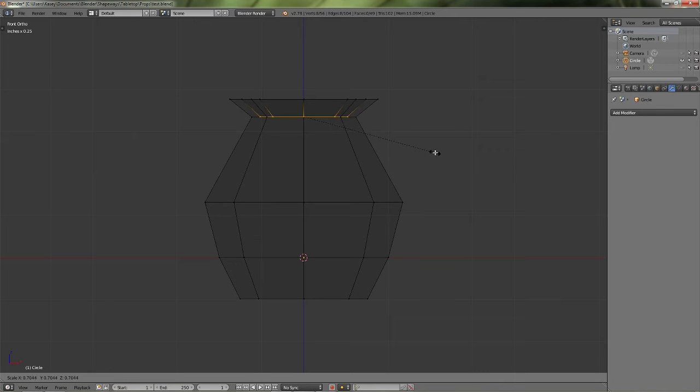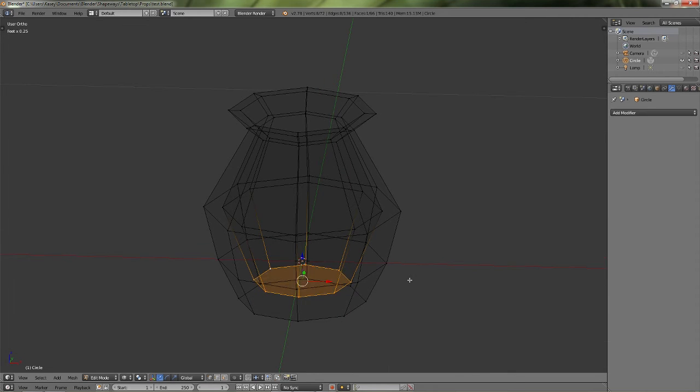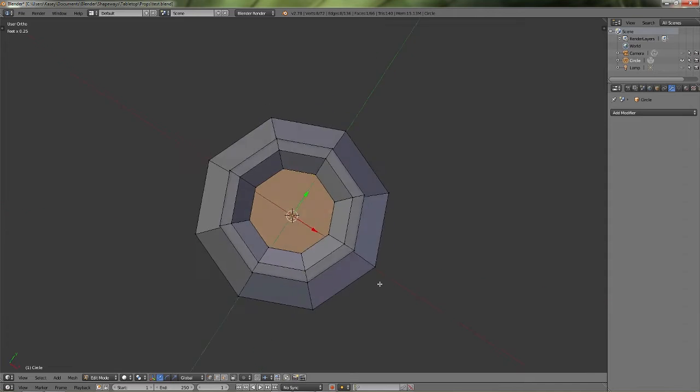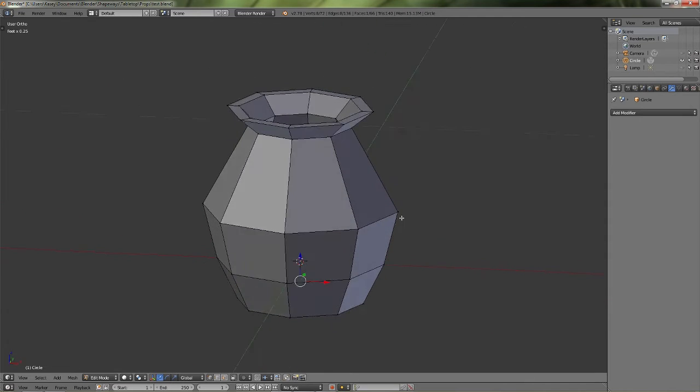I'm going to try to make it parallel. E again, pull it down to this line, size it up, make it parallel. E to extrude, bring it down, size again, and probably that, and then there's a hole, F to fill.